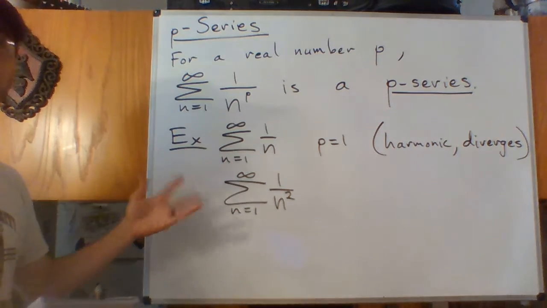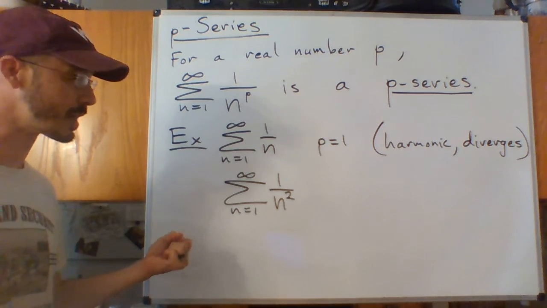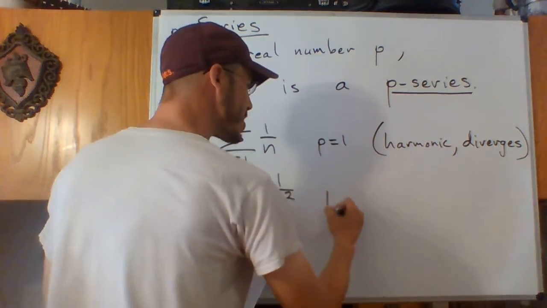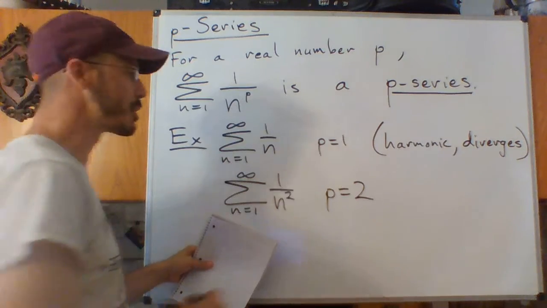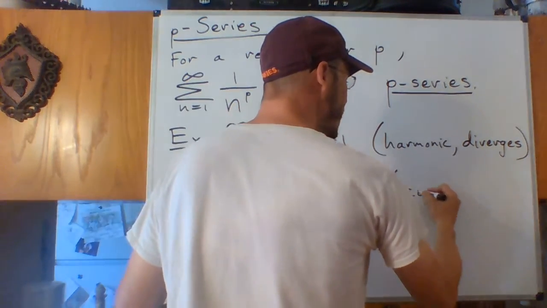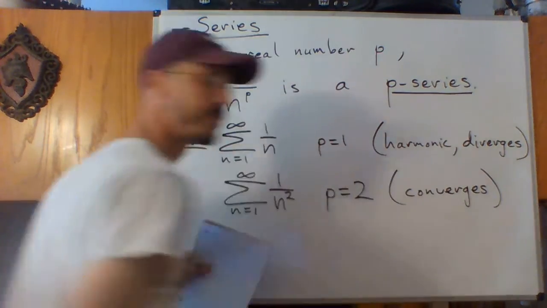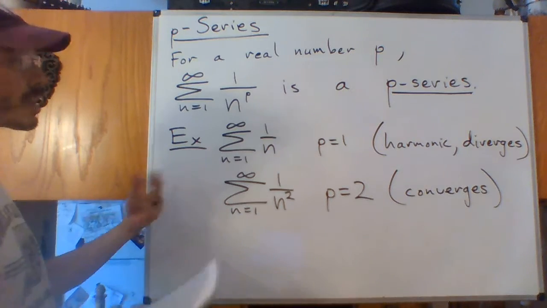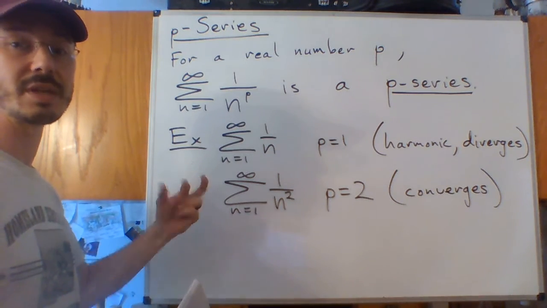Another example that we've seen is n equals 1 to infinity of 1 over n squared, the sum of the reciprocals of the squares. We saw that earlier today, and I think we saw that in 5.2. This has p equals 2. And with p equals 2, in this case, this converges. As we've seen before. We just had an example with the integral test of 1 over n cubed. That would be p equals 3.